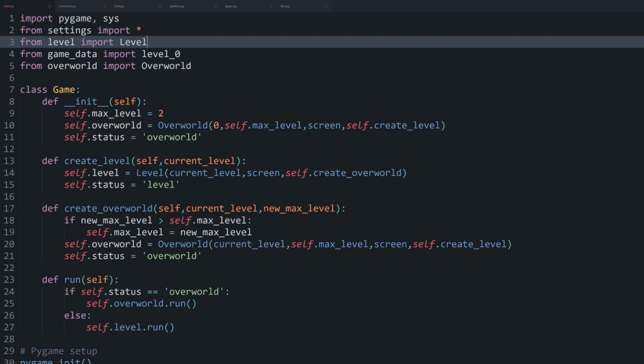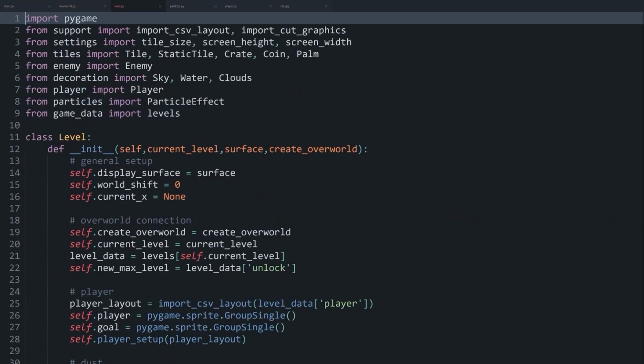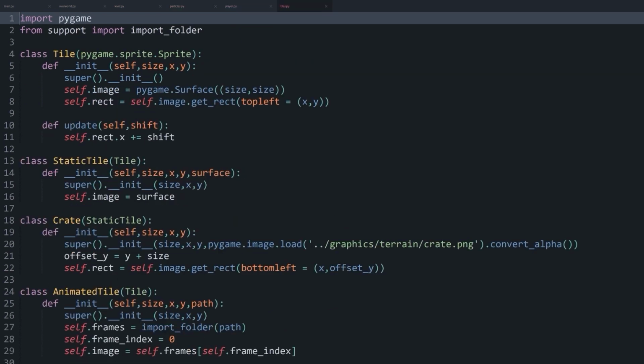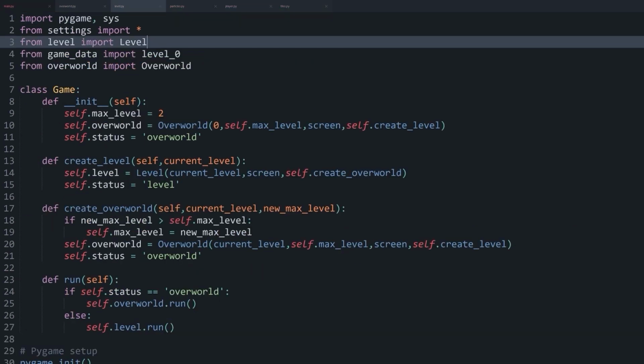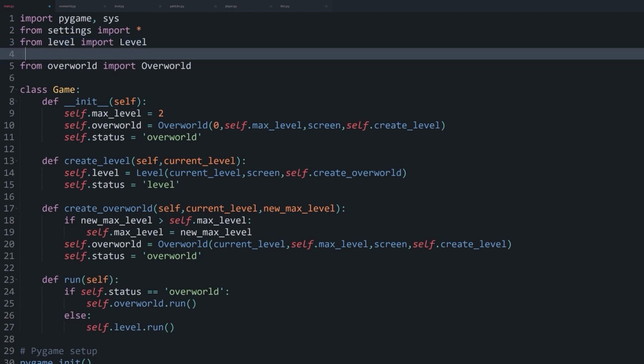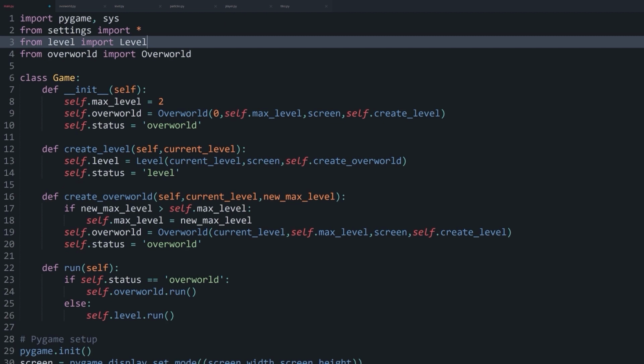All right, so here we are back in the main file, and I have a couple of files open that are the really important stuff we are going to need for now. I will go through what we are going to change one by one. But for now, we are going to be in our main file. And the first thing I want to do in here is that we can get rid of this from game data import level 0, because we don't need it anymore. That was a small thing that annoyed me in the past tutorial.